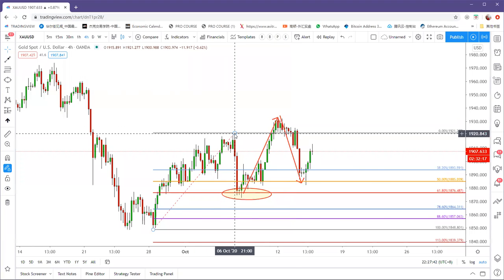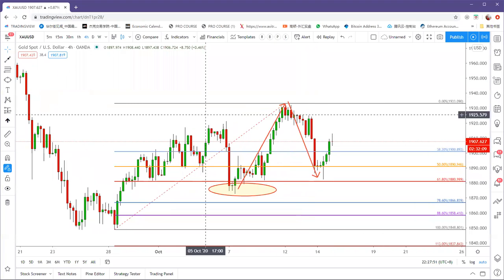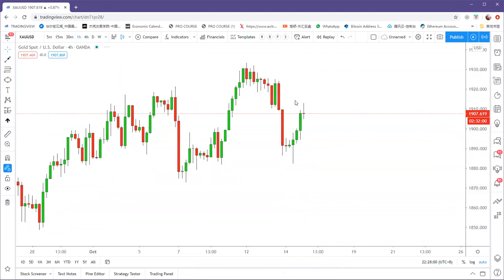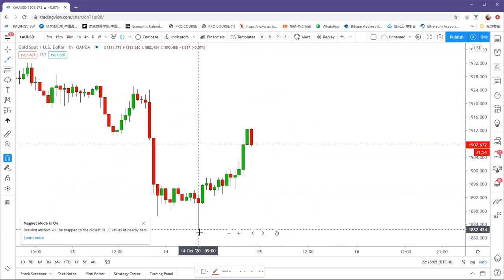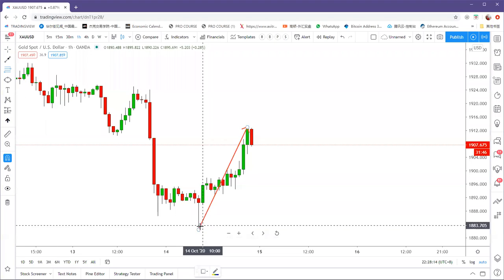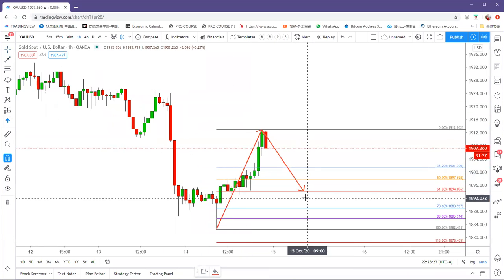So we can use the new Fibonacci level here. And we can see the gold actually almost touched the 618, which is 1880, and then it forms a very strong pin bar here. This is a pin bar, and the price already flied to this place. So what we can do now is anticipate another pullback to happen, from this point to this point, from 1880 to 1912. So we can draw a new Fibonacci level from the swing low to swing high, and we can aim for a retracement like 1894, and we can start to buy from here.